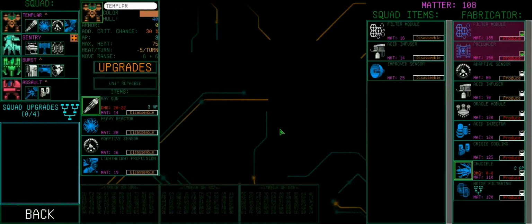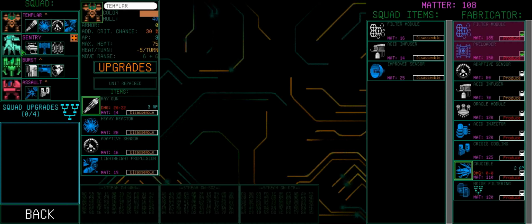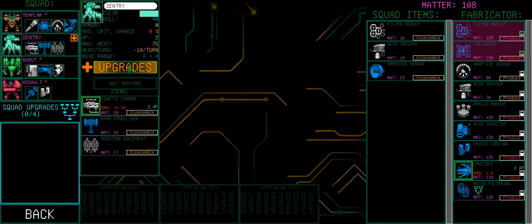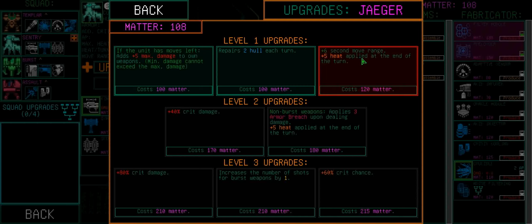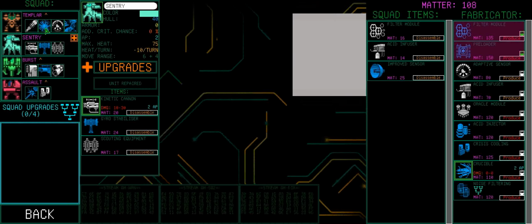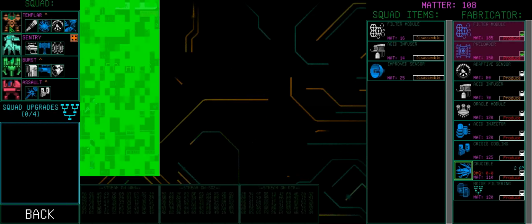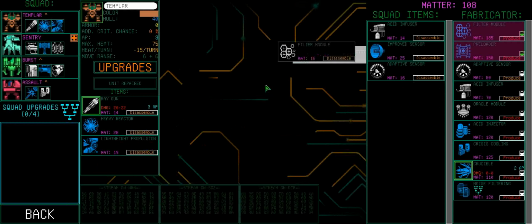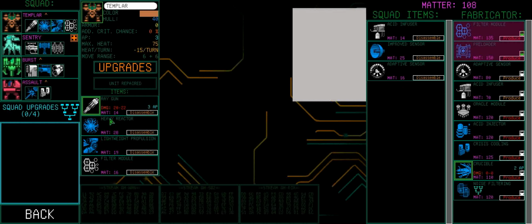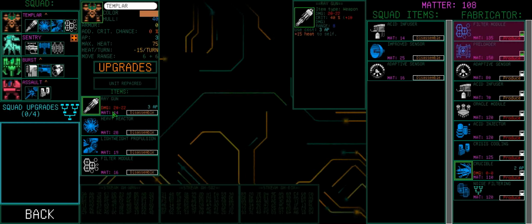Alright, who's getting what? So we have a filter module for extra crit chance. Still not enough to take that extra movement, which is what I really want with you, Sentry. Alright, so... Well, 60 crit chance means Templar has a 100% chance to crit. So, we'll give him the filter module. At least, he has a 100% chance to crit with his ray gun. So he'll always do 30 through 32 damage at this moment.